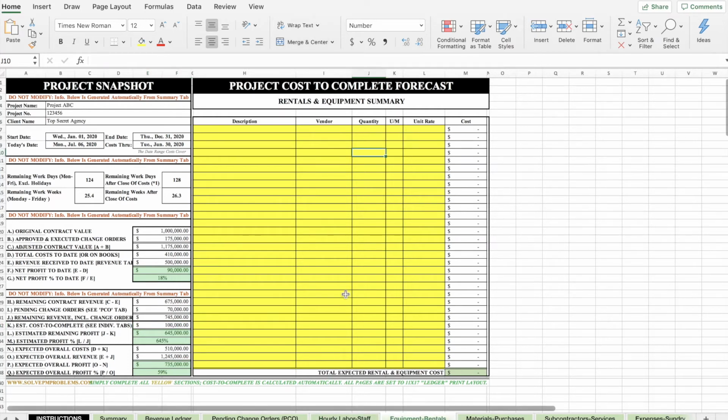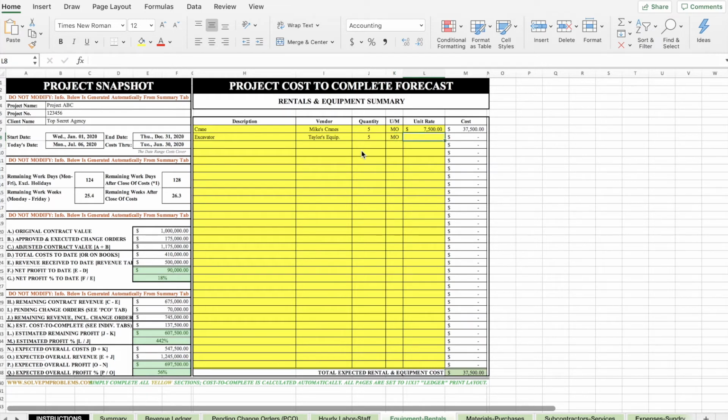Let's go with a crane, which is Mike's Crane, we'll say, is the vendor, along with how many months that's going to be needed and the rental rate per month. So we'll enter $7,500. And just for good measure, let's add an excavator as well. So essentially, we're just plotting out and projecting exactly what we expect by category for each piece of equipment and for each type of cost in an effort to get a total cost to complete the job.